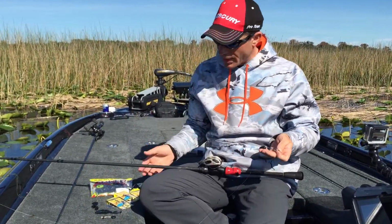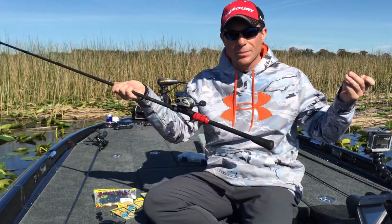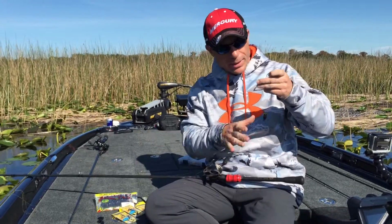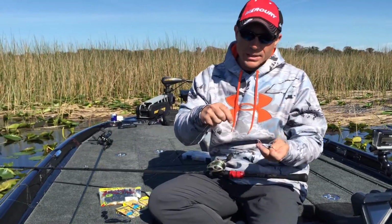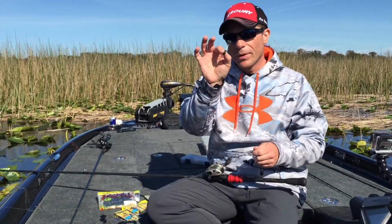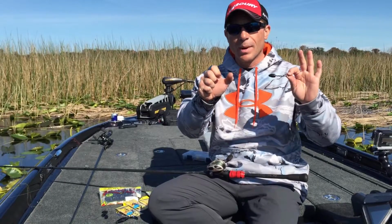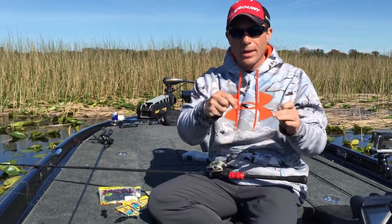So first thing you want to start with, obviously, is a good rod and reel. I use a Quantum, and I got JB custom rods here for my flipping, and then a good braided line. Next thing you want to do is get yourself some good bobber stops. I like to use 2 of them just to get the weight to definitely stay put on there. So I'll put 2 bobber stops on first, and then you want a good heavy tungsten weight.